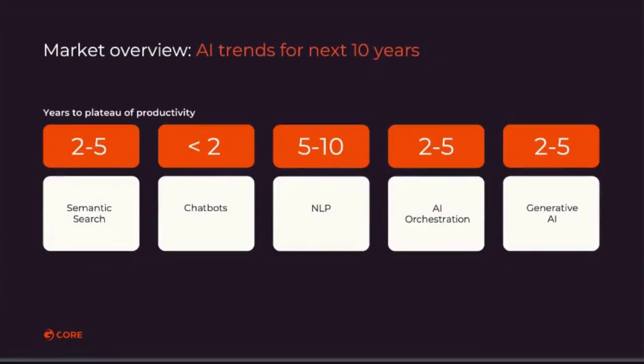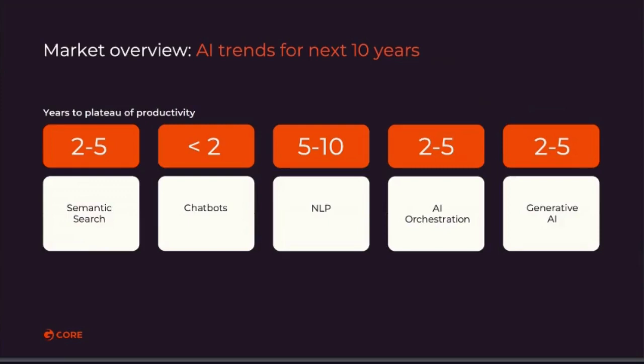Yeah, and if we look at the AI trends for the next 10 years, we can see that chatbots are very popular at this moment, especially with ChatGPT, and any other chats which can be integrated into gaming and entertainment, into filtering, or specific bots which will speak with you.